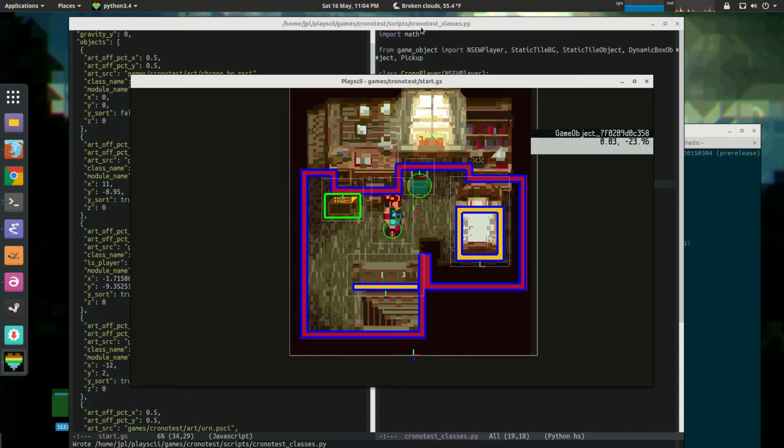I'm really unblocked on almost all of that stuff. The one thing that is still blocking me is this collision stuff. And I think I've covered just about everything else now. So I'll probably launch into that.